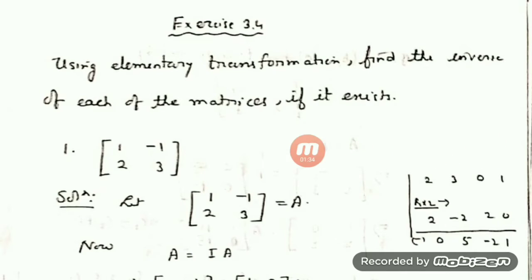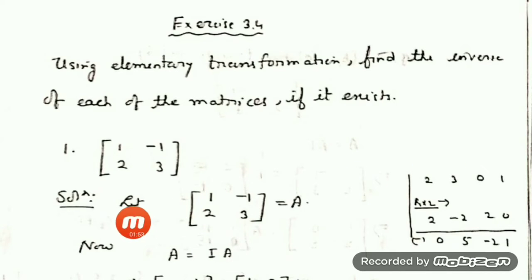When you start a problem using row transformation, complete it using row transformation. And if you start a problem with column transformation, then complete it using column transformation. Don't mix up both of them. First, we will apply row transformation to solve this question.